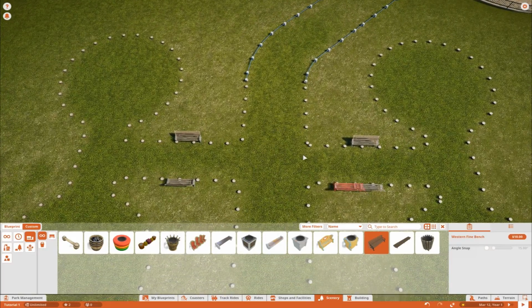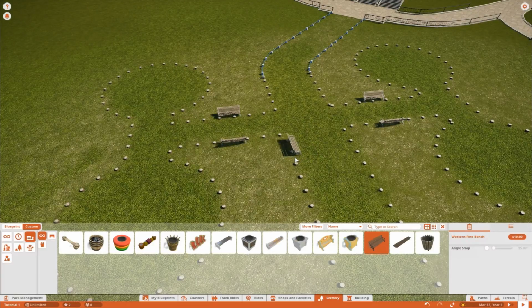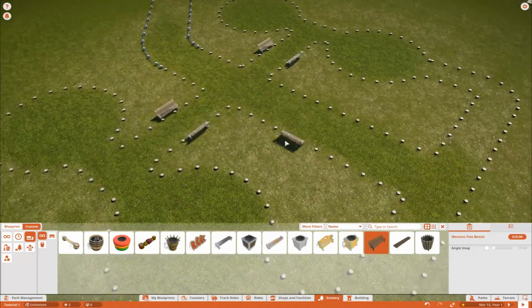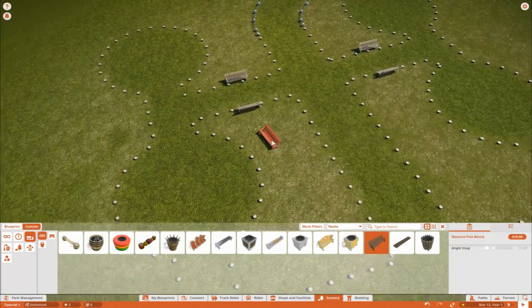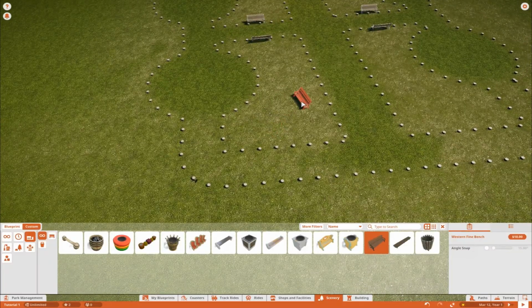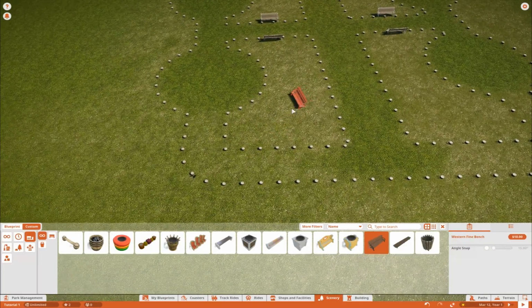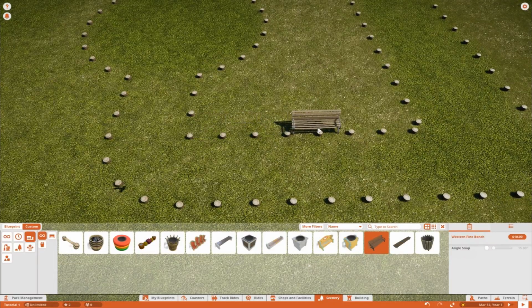wonky is that there's no snap tool to put this along the path. So you've got to kind of eyeball it or do what I do, and that is use the tools that are already in the game to help you gauge how to position them better. For an example, down here, we've got 1, 2, 3, 4, 5, 6 of these logs on both sides, perfectly spaced, perfectly even, directly across from each other.